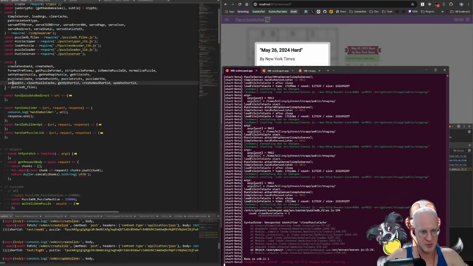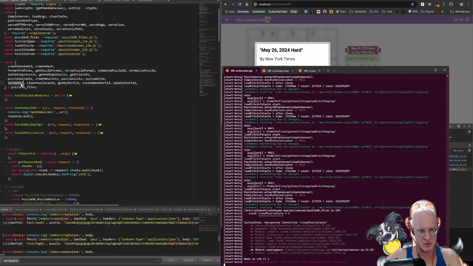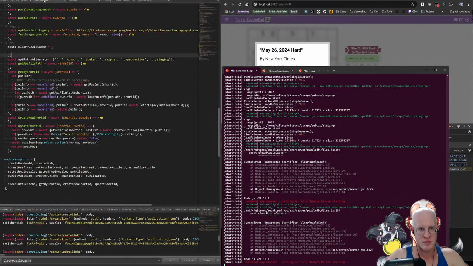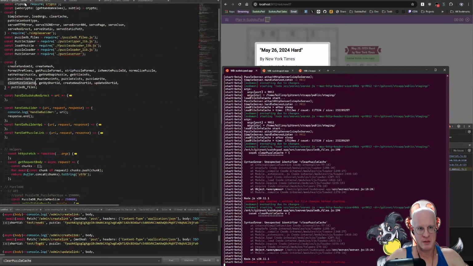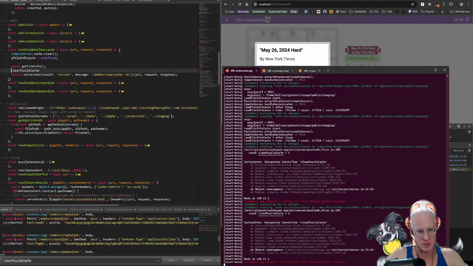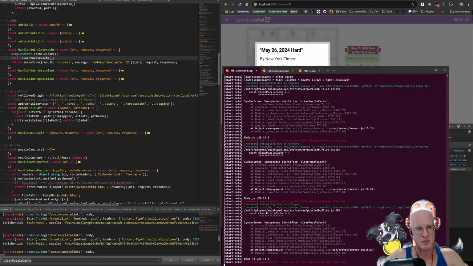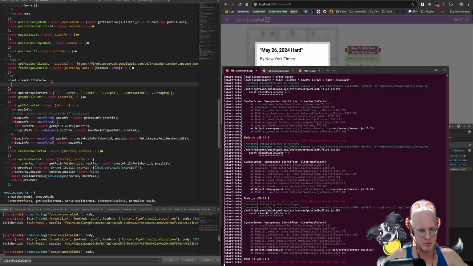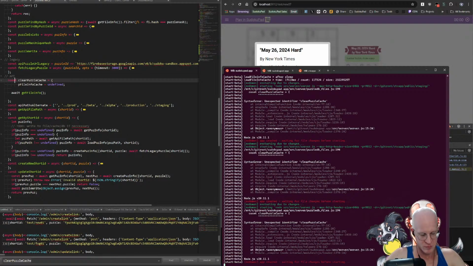I think set app tier is no longer relevant, right? Yeah. And the clear API cache here. We'll just do await clear puzzle cache. And then here. That's an async call now.